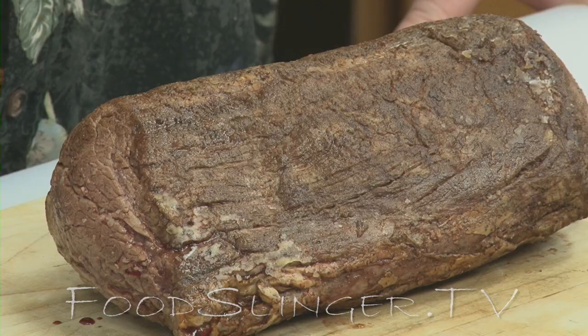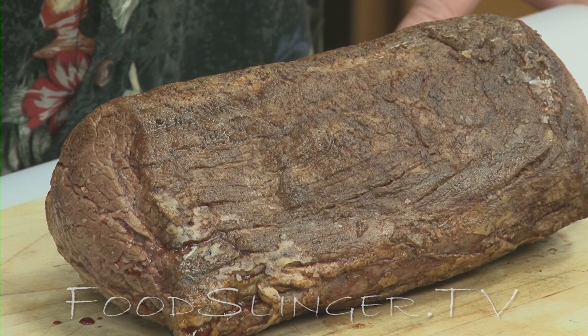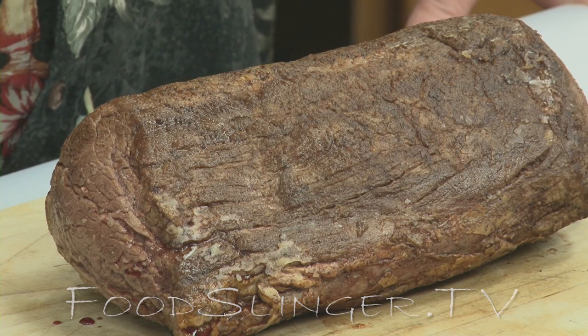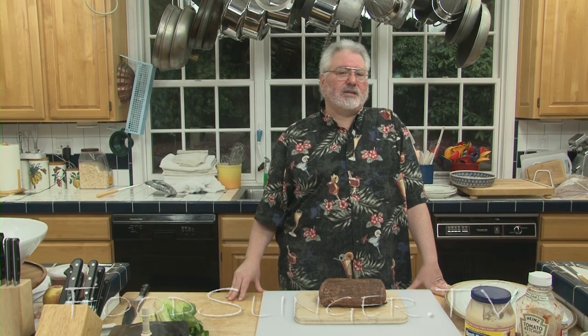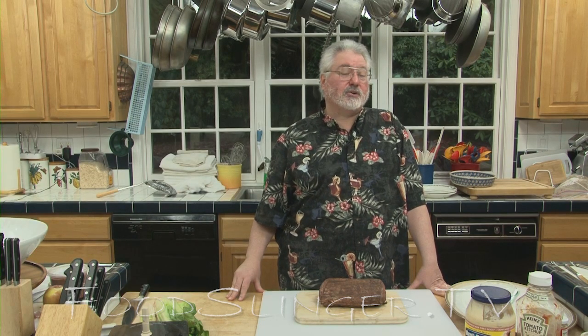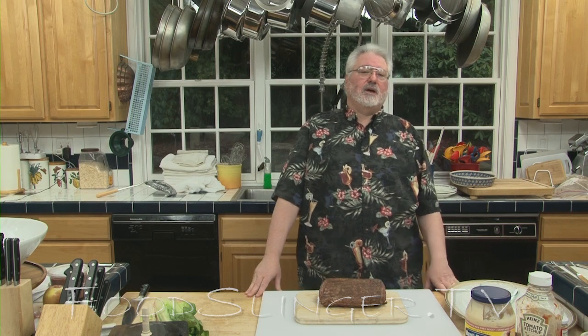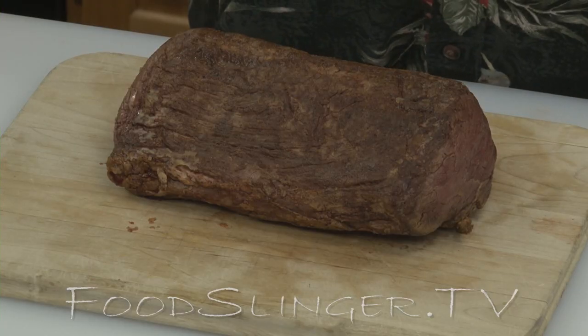Remember, tenderloin doesn't have a lot of marbling, so you want it a little bit less done than you would with a normal steak or roast. I don't think it's any good beyond medium rare. However, if it's undercooked to your liking, you can certainly treat this the way you would a turkey breast, which also has no marbling. And if you look at our turkey stock to the rescue video, you'll find you can use that as a solution for either undercooked or overcooked meat.